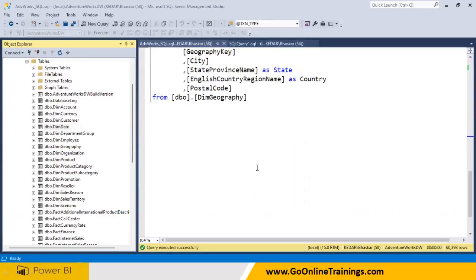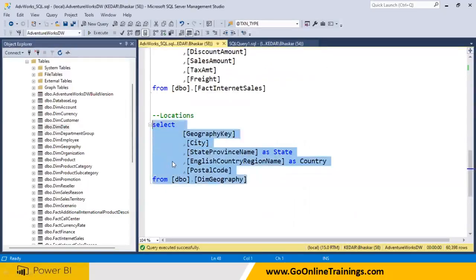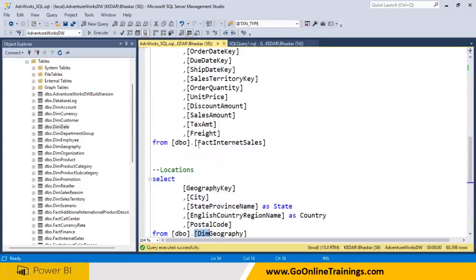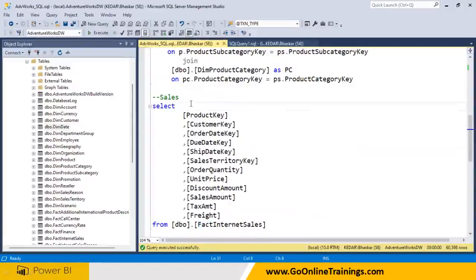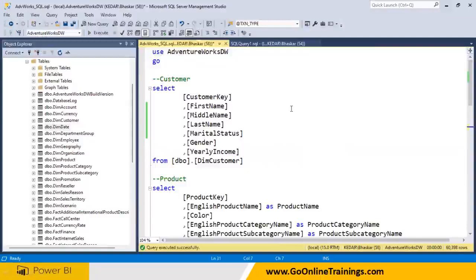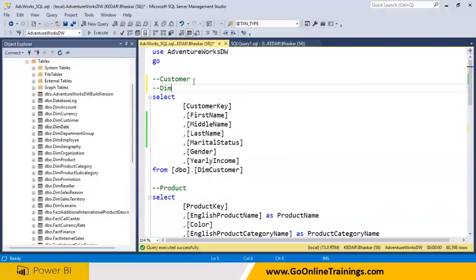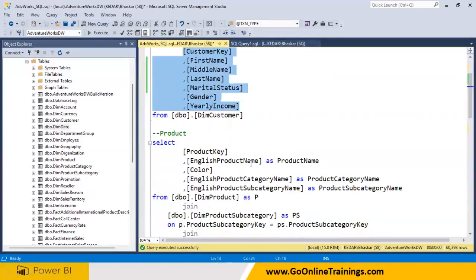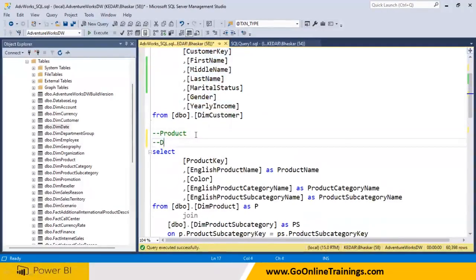So I'm talking about all these. This is a dimension table, right? Dim means dimension table. This is a fact internet sales table, a fact table. You will have one fact table, and this is a dimension table. Dimension means where you have more textual data, and more primary keys will be there. You will understand all these things later. I don't want to discuss that now.